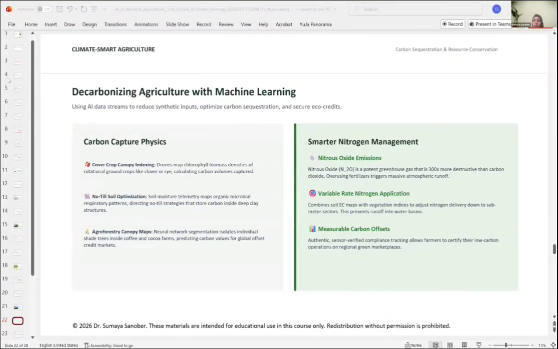To solve both challenges, one example is the carbon capture mechanism. The healthy crops absorb carbon dioxide, and AI uses drones and satellites to estimate how much carbon is being stored in the field. That's the first advantage. Then the next advantage is AI can improve nitrogen management, where instead of applying fertilizer to the entire field, we exactly see where the nutrients are low and send those nutrients to the specific areas where they are needed. By doing this, we protect our natural resources and support sustainable agriculture.